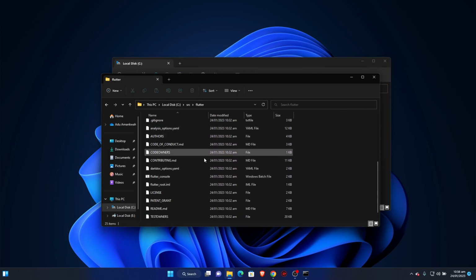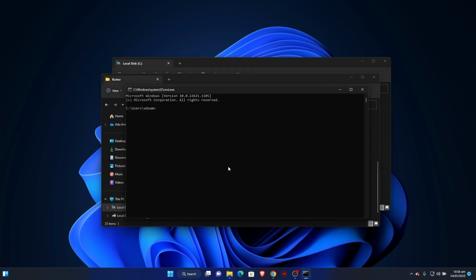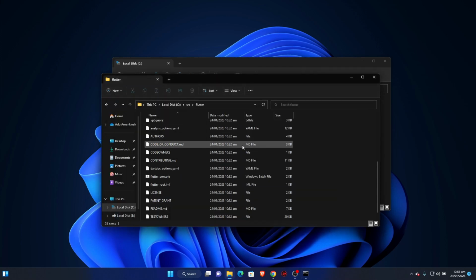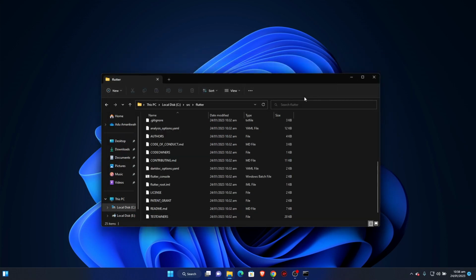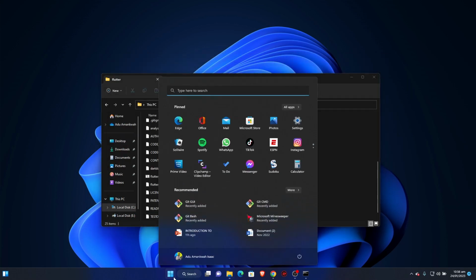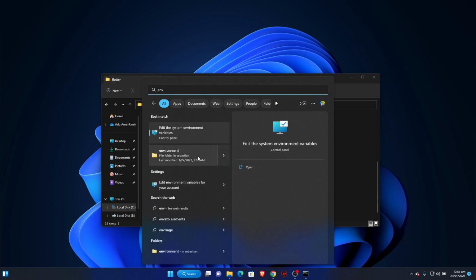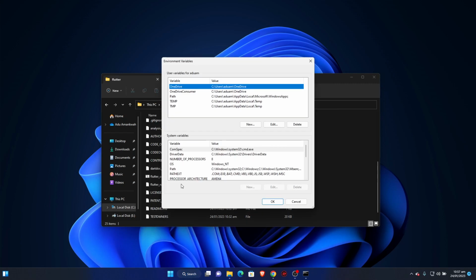Before we can run our Flutter command inside our cmd here, we basically have to add it to our environment. So what you're going to do from here is go to Start, then type env, then click on Edit environment variables for your account.